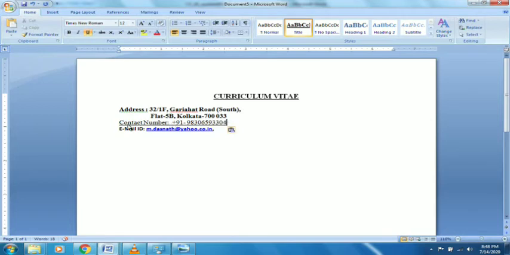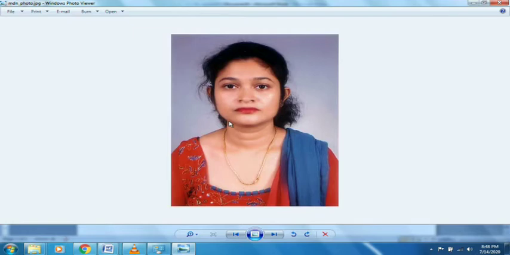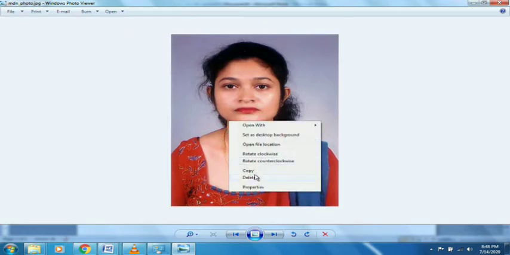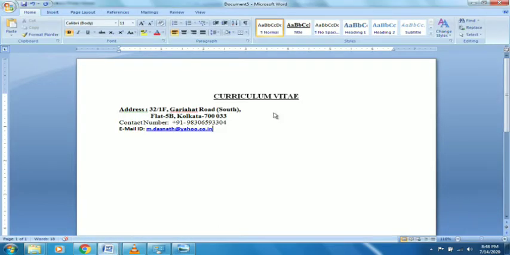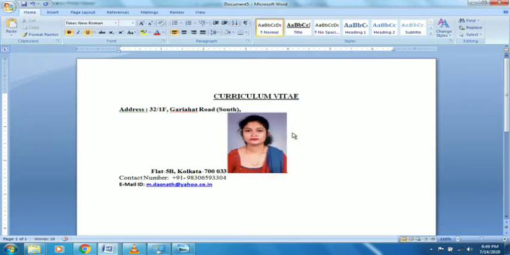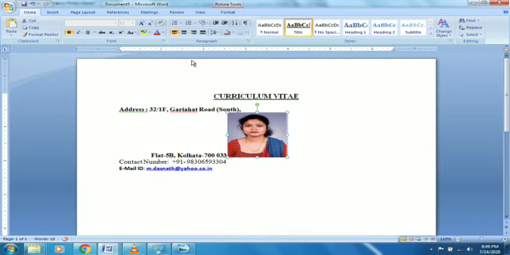Now let me remove this underline. I do not need it here. Okay. My photograph has vanished. So I again bring my photograph from here, right click it, copy. Let's see whether it comes now right here. No. So this you have to arrange, because the moment you see, let me reduce the size and see whether it comes. It's very difficult, you have to be a little bit patient to arrange these things.